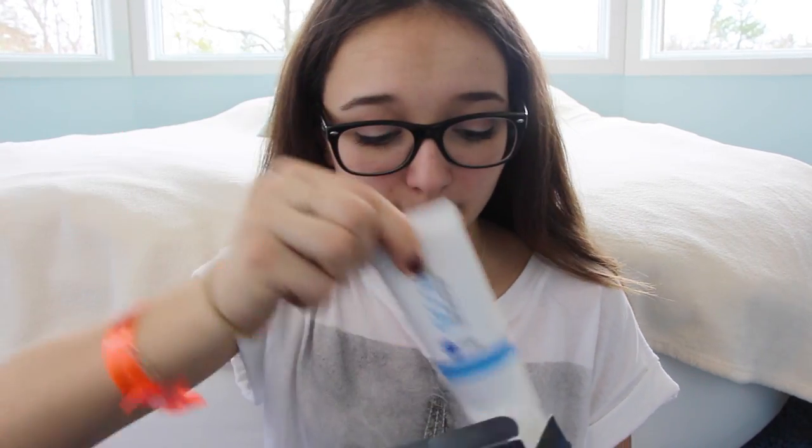Next is this thing by GoSmile — it's a toothpaste, actually. There are two toothpastes inside: one for PM and one for AM. They didn't give me the brush itself since it was probably too expensive to give to the 20 or so people at my session. So they gave me four steps, and you basically mix the products together — I'm pretty sure it's supposed to turn a pinky color once you mix them. They also gave me a moisture mask in the box with no synthetic fragrances and 100% vegetarian ingredients. It's a skin corrector — I don't think I'll use it since I don't really have any spots, but it's a cool product for anyone who does.